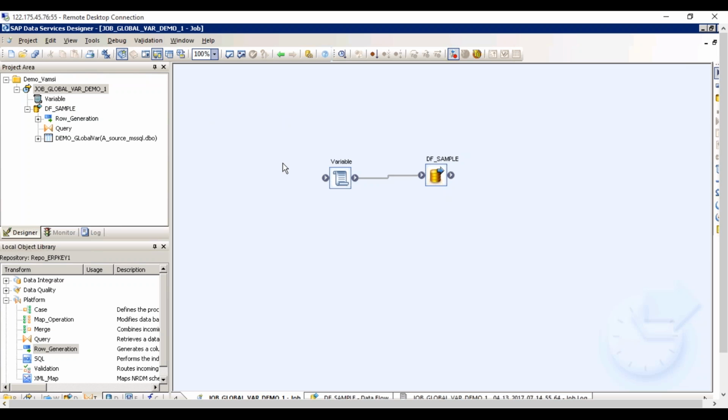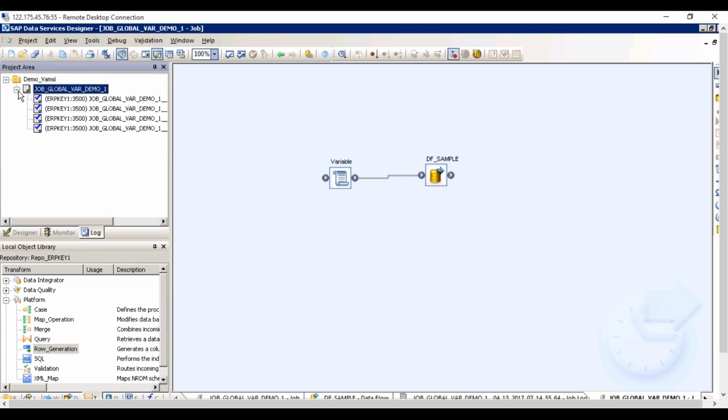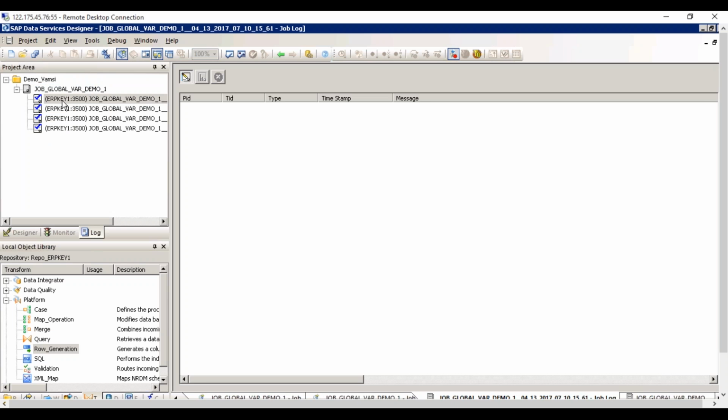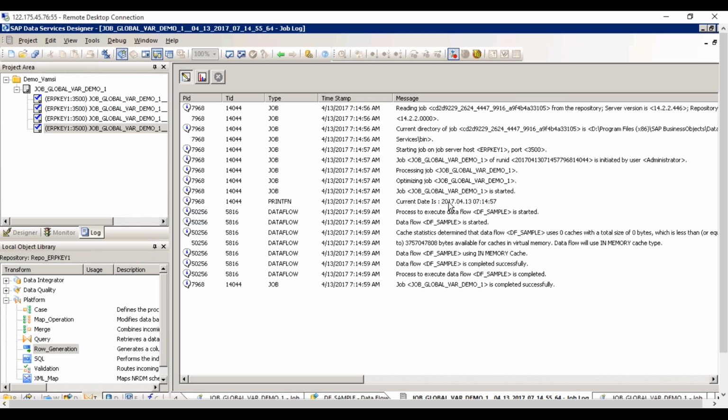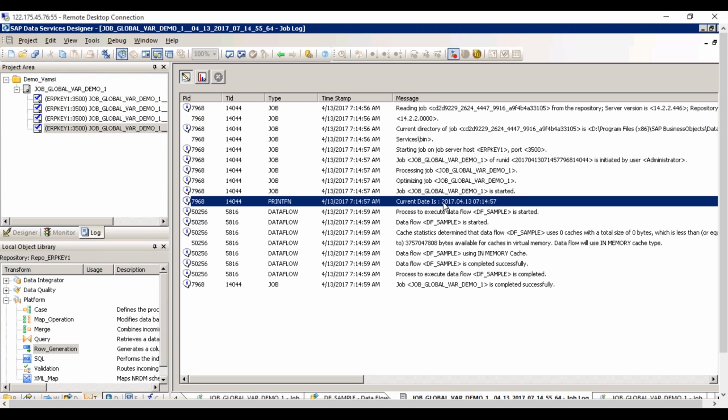Can you show me the log function, please? If you want to look at the job log, go to this tab, select this one and click on the latest run. Okay. This is what it has done: it has given the current date because you didn't pass any parameters.